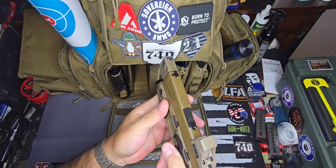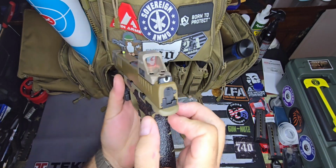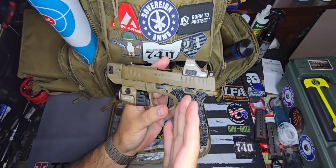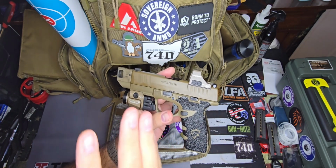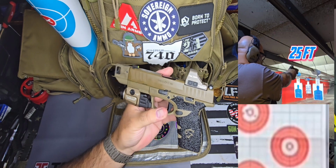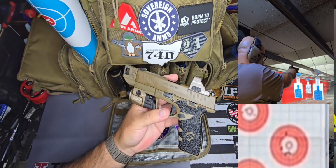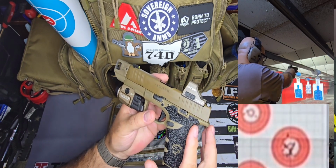So, when I have this grip on the gun, it's a little squared off in here, and it doesn't fit my palm as comfortably. But I really like this gun, and I shot this at 25. I might even have shot this better than that at 25. I'll let you decide. I'll put it up there. But as far as being a reliable, accurate gun, I wouldn't pick one over the other. I can only pick one over the other for my personal preference, and that is the grip. And really, it all comes down to right in here.